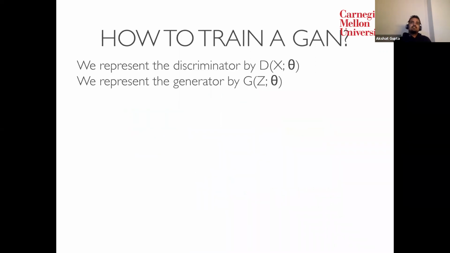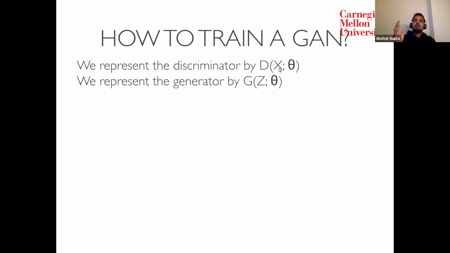So let's begin a new set of questions, and hopefully I'll give you an intuition of the loss function of GANs. What we'll be doing is coming up with a loss function of the GAN system that we looked at. So this is me setting up the problem for you, and then I'll ask you questions as to what the different components of the loss function should be. So we have two networks in a GAN. The discriminator, whose output I represent by D(x; θ). θ are the learnable parameters in the discriminator, and x is the input.